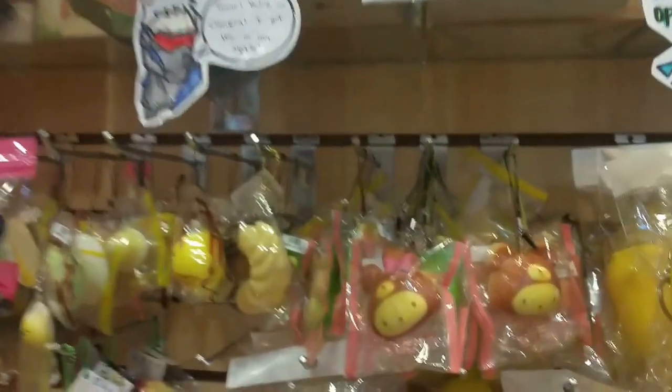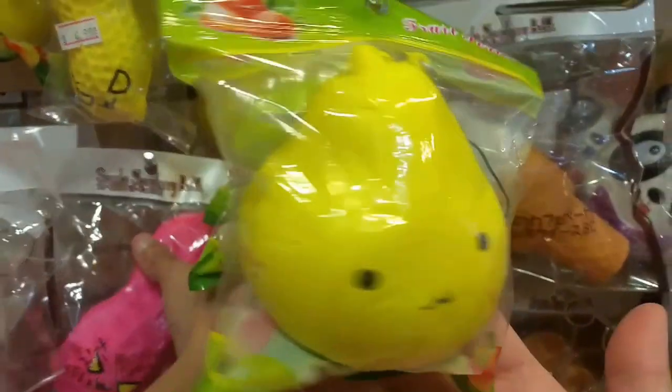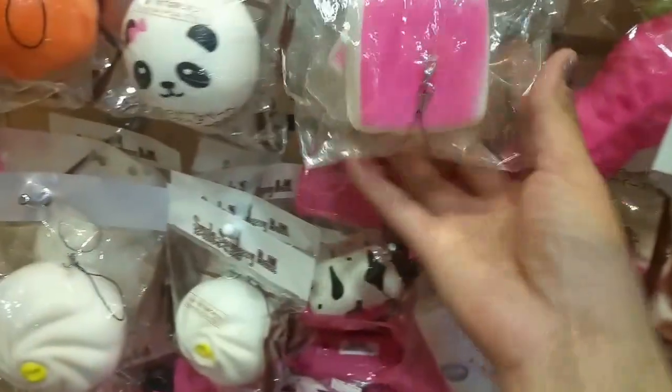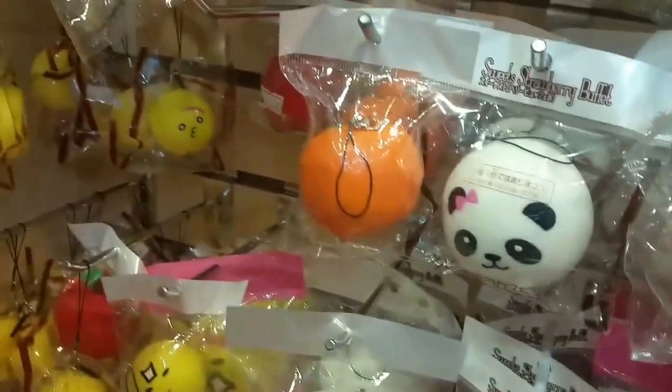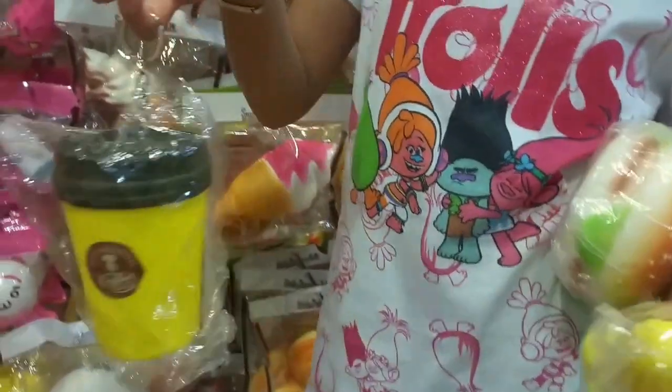Okay, let's look over here. What is this? Hot pink. What does this look like? What is it? A peanut? A pink peanut? Oh, how cute. What about this one? Look, Natalie. An orange? I'm only going to pick these. A coffee cup too, Luna? Yeah. Awesome! Look at this one, Natalie.